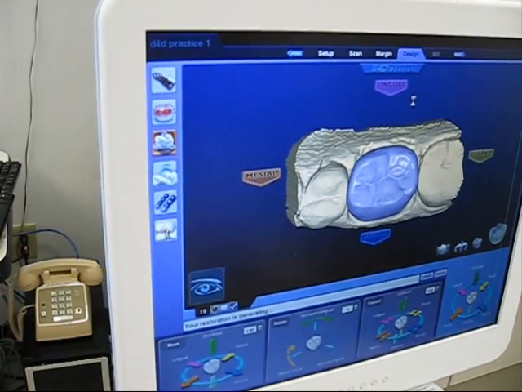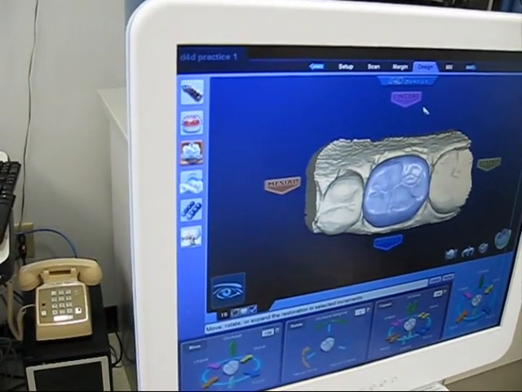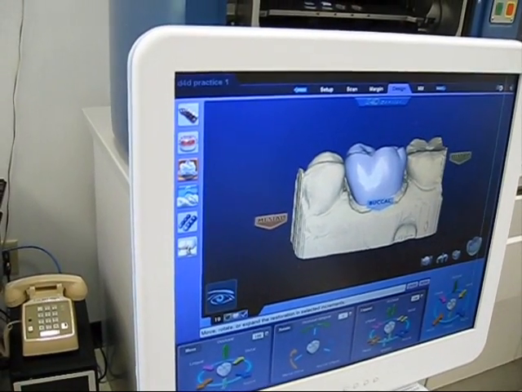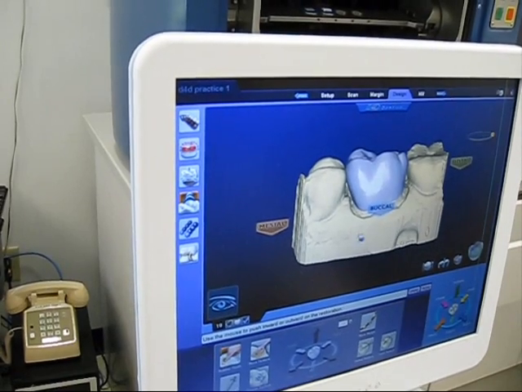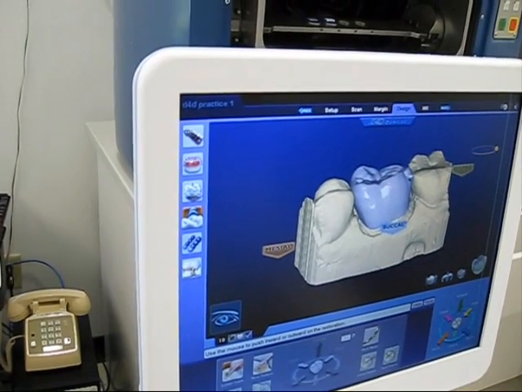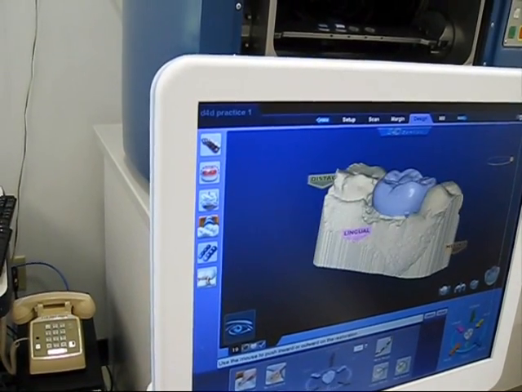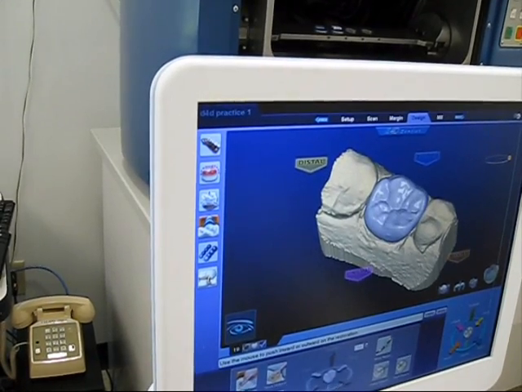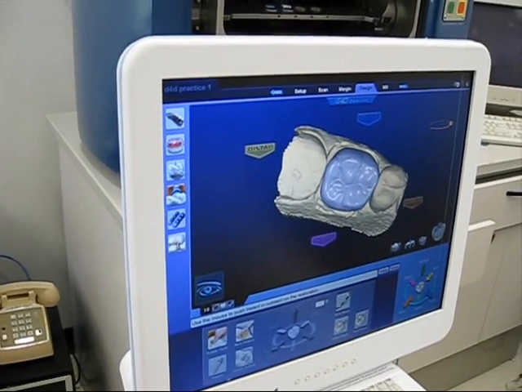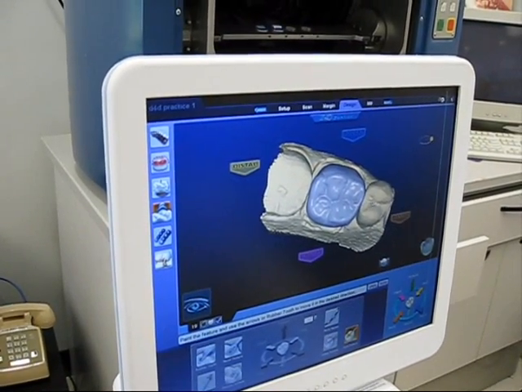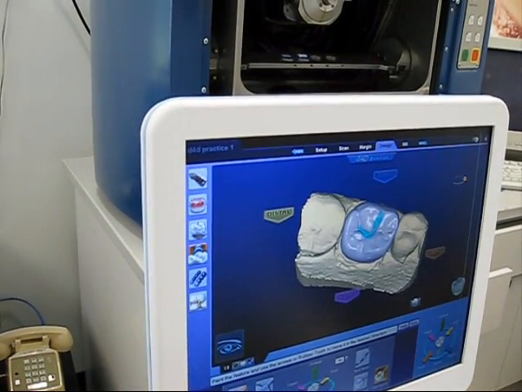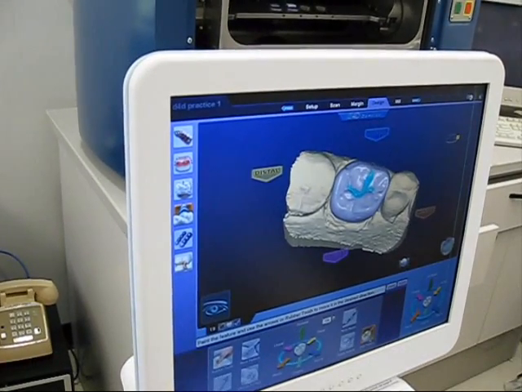And probably the nicest feature of the software are the tools here that are used for modifying the restoration. And the tool that tends to work very nicely is this rubber tooth tool, where you can actually just do whatever you want to do with the restoration. That is sweet. Plus it has all your other tools to move the restoration around, move different features. You can paint a feature. Let's say you just want to move the grooves. You can define that feature.